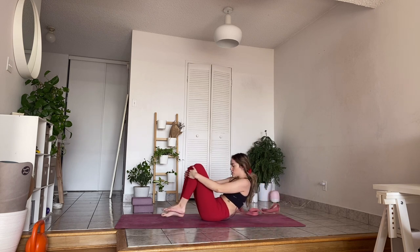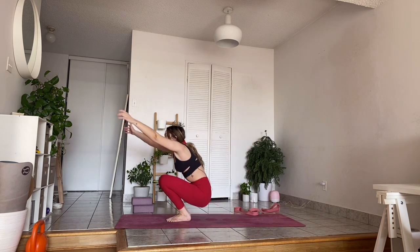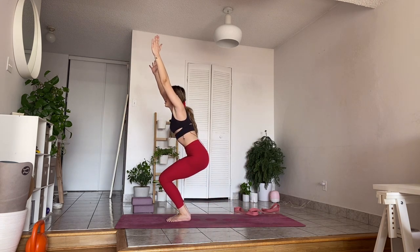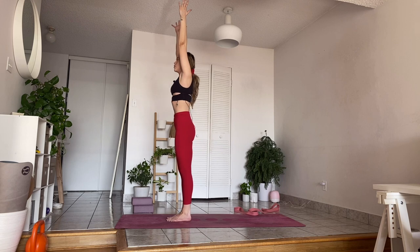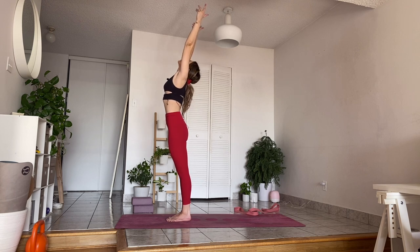And on your next inhalation, take a few rocks forward and back. Feet are gonna come down, lifting yourself back up to your chair. Inhale, rise all the way up. Palms come together to heart on your exhale. Inhale, rise up. Arms reach up.